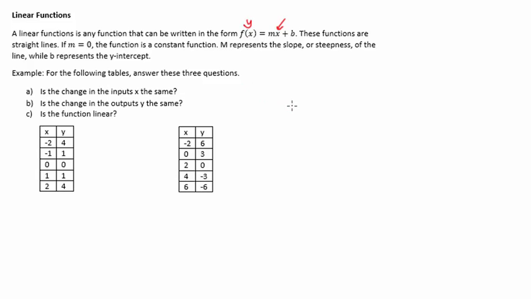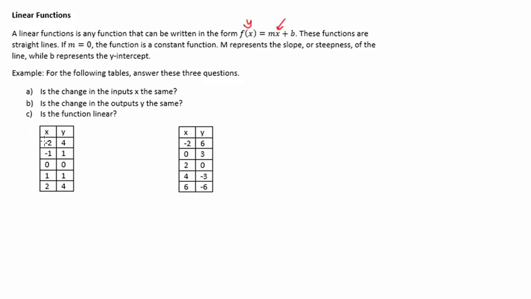So let's look at an example where we're trying to figure out from a table of values if we have a linear function or not. And it actually walks us through the steps for that, because the neat thing about a linear function is that our x's are changing by the same amount each time and our y's are changing by the same amount each time. The x change and the y change can be different, but for your x's, each time it needs to change the same.